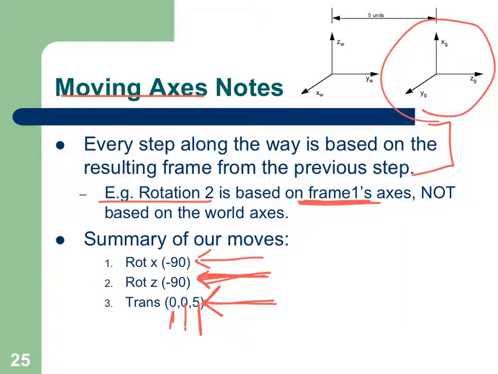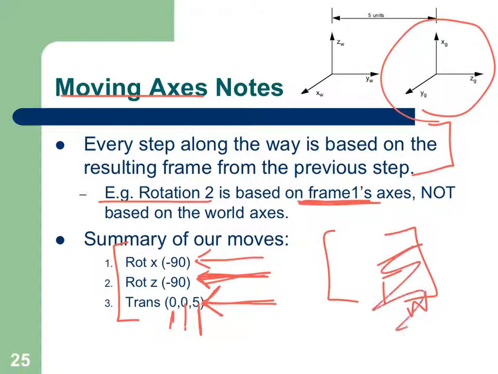Now, eventually what we're going to do is take each of these moves and turn them into a 4x4 matrix and multiply those matrices together, and bing, bang, boom, we will have our resulting F matrix, right? Remember, we were trying to figure out our F from W to G, which is going to be the same as T from G to W. We'll do that substitution in a minute. But for now, I just want to talk to you about the other approach. So we used the moving axis approach.